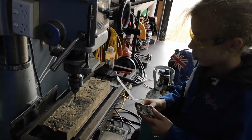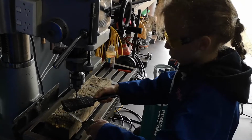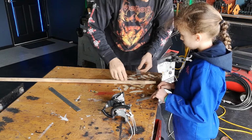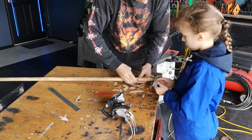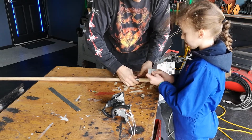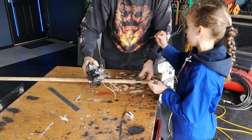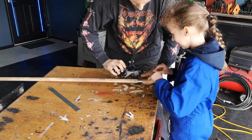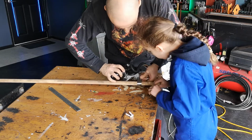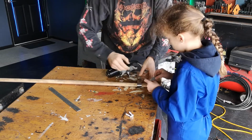Well done, now brush it off. I might have moved it a little. So what we can do is bend it around and see if our measurements were accurate. I can do it, it's alright. It's okay. Look how close we actually got. We're pretty much spot on.